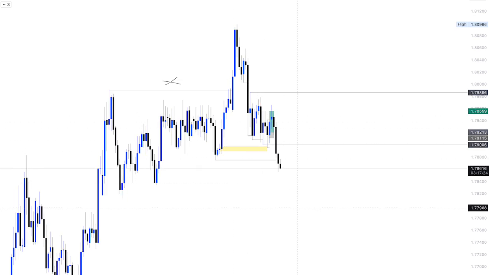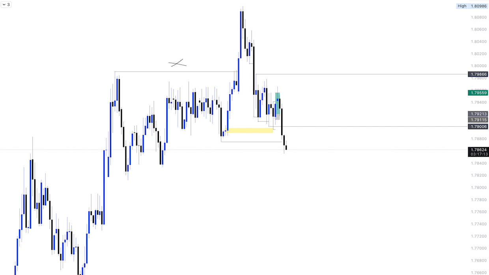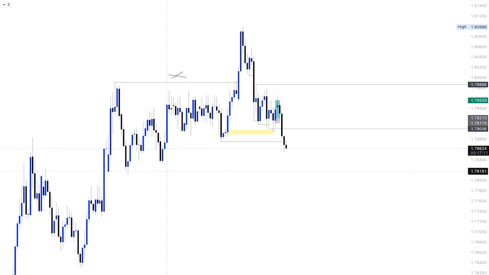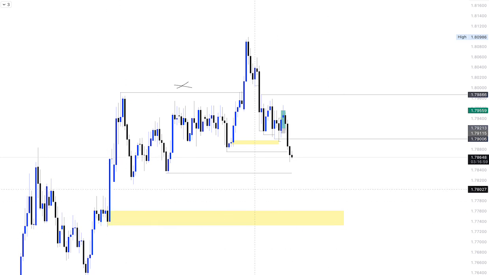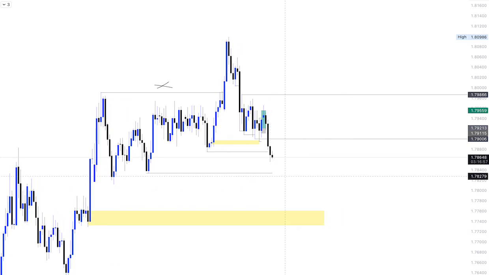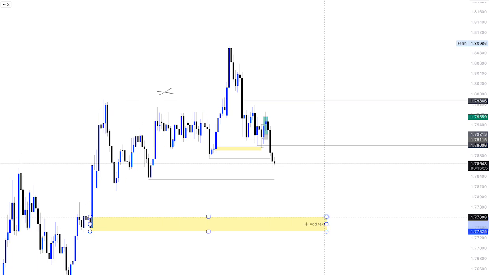Now price came here, this is a demand zone and there was a liquidity here, but when I saw this, I knew very well that price is going to buy back up a little bit before dropping. So now we should also clear this as a low, right? This is a low that price is also going to clear, and even this as well, price is also going to clear. But this is not what we are talking about.